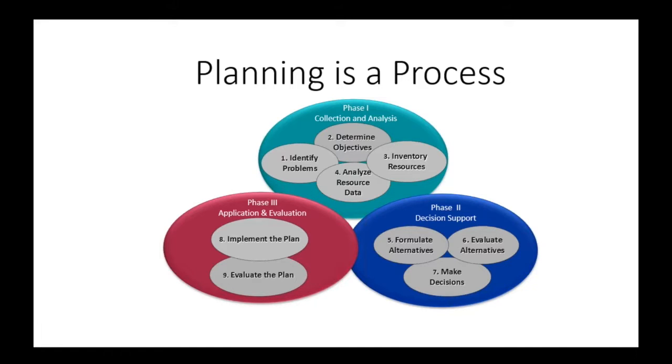So there are 9 steps to good conservation planning, and I just want to spend a little bit of time right now talking about what those 9 steps are. The 9 steps come and go. You go from step 1 to step 5 and back again and back and forth. So it's not anything that's in any kind of serious order that you have to follow. But what we have to do is be aware of the different pieces of what good conservation planning is.